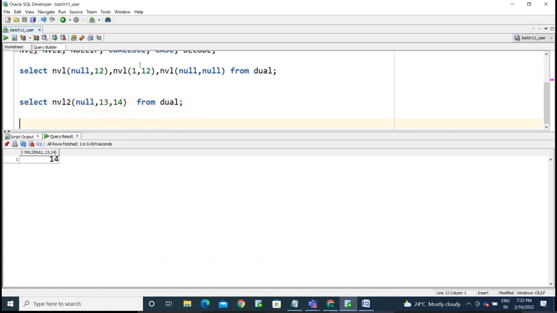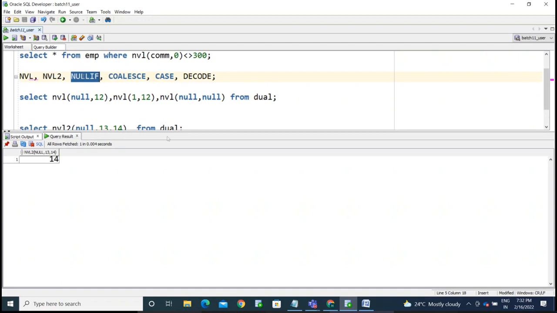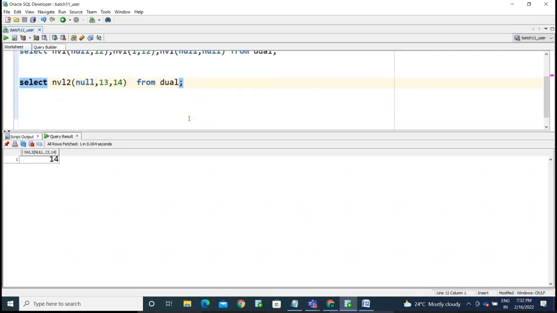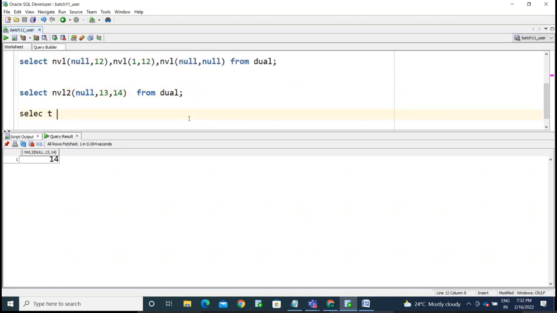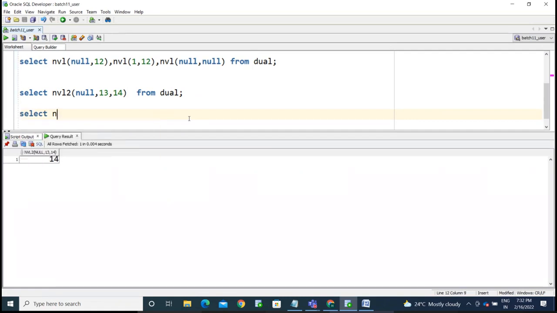So what other thing do we have? The NULLIF function. The NULLIF function will help you compare values. NULLIF of 1, 1. Okay, do it. It compares two values or two column values.